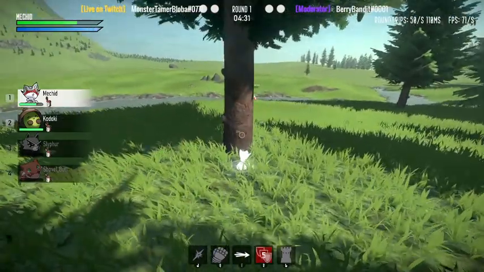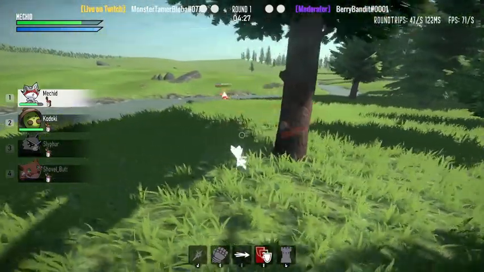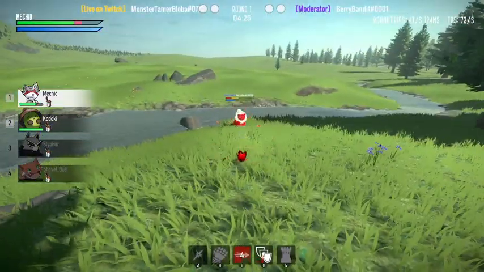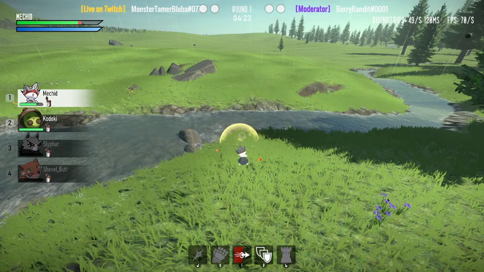Alright, so let's try to get some special defense up for Mekid. We're going to need to get in close, that means we're going to have to take hits. Oh no, my game crashed.